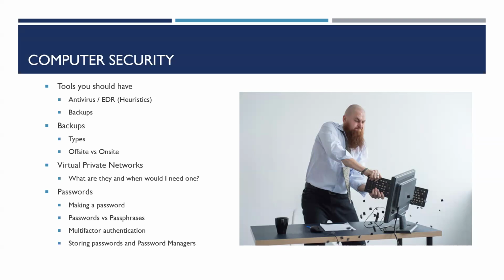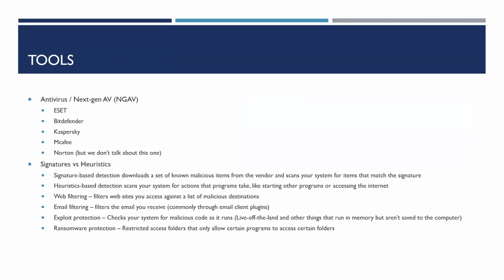And then we'll go over storing passwords and password managers, another one of my favorite tools that I use a lot. So some tools: antivirus, next-gen AV, all kind of one big encompassing thing as far as the home user goes. These are the most popular brands: ESET, Bitdefender. I'm sure y'all have heard of McAfee and Norton. There's also Kaspersky.